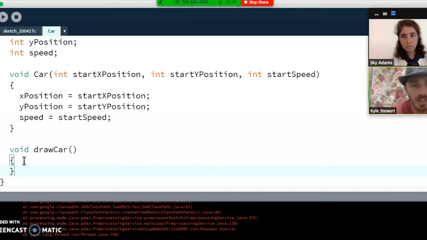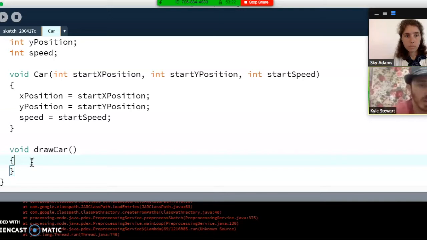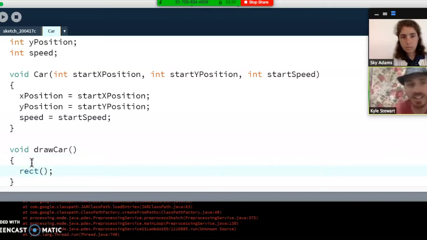And in this case, we will not need any parameters because the fields associated with the class are going to be accessible to any of these methods in the class. So inside of here, we're going to need to just draw a shape representing our car. For the sake of simplicity, why don't we just start off by making it a rectangle? And then one of the things we could do to make it a more realistic looking car is to give it kind of more of a car shape.